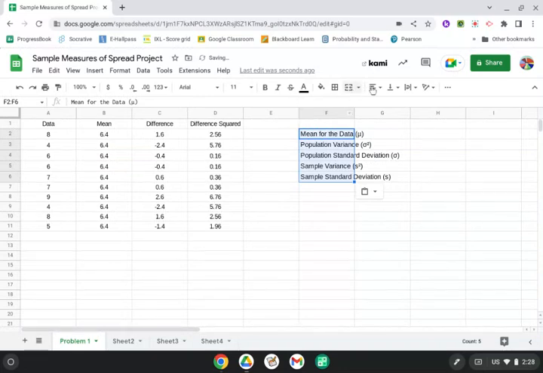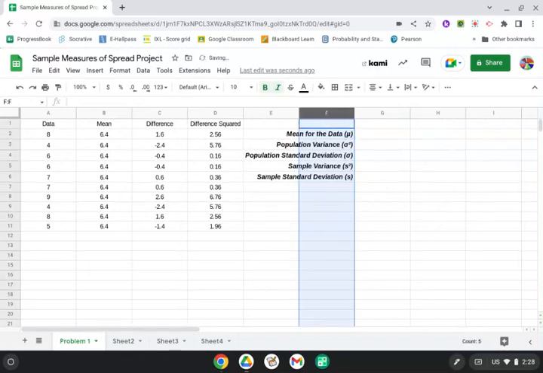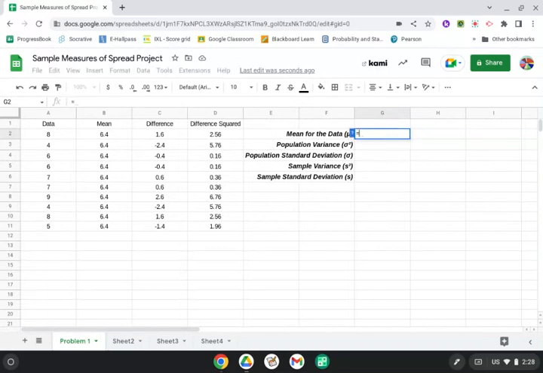And then I'm going to very sneakily click right align or right justification so that those are shifted to the left. I'm also going to bold them and italicize them for fun so they look fancier. And then in cells G2 through G6, I'm going to calculate those values. So remember, we have to hit equals on these.